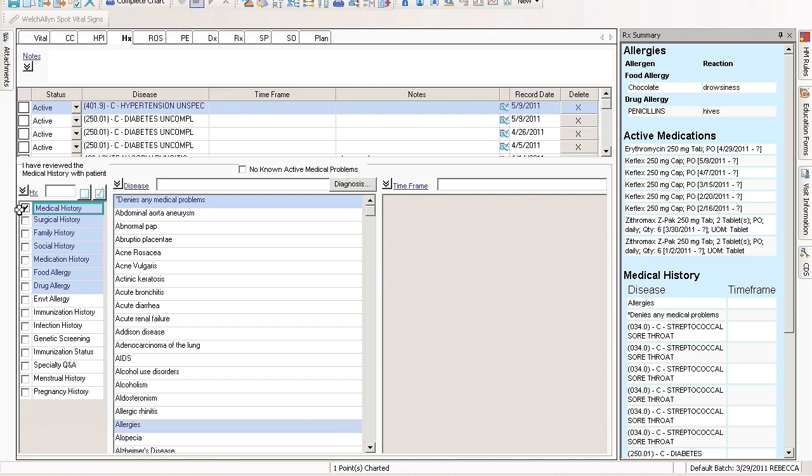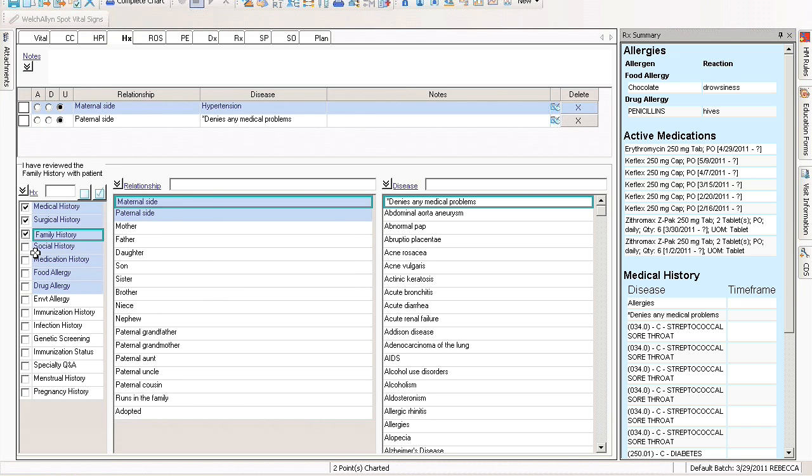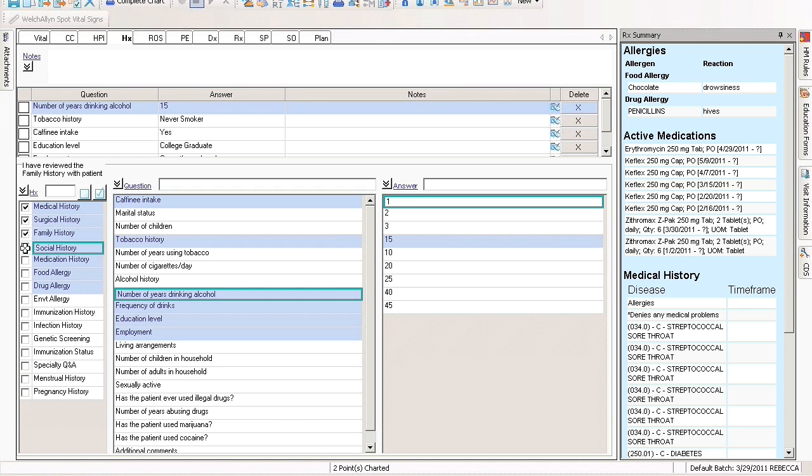As long as you've made no changes, you can put a check mark next to the medical history. It adds a statement to the note that you have reviewed the medical history with the patient and gives you the appropriate number of points towards your E&M coding. There are no exceptions or changes to this particular item, but you're still obtaining points by just putting in a check mark. You can select the relationships and any appropriate diseases for medical, family, surgical, and social histories.